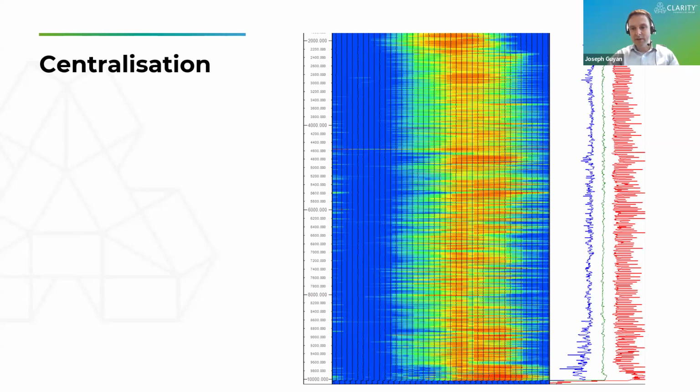So perhaps you could start with, just tell us what your next steps are, really. Yeah, so upon import, this is a highly typical first view that we're going to get when we get data from the field. I can already tell this is uncentralized data. As you pointed out, we've got a color map on the left-hand side.